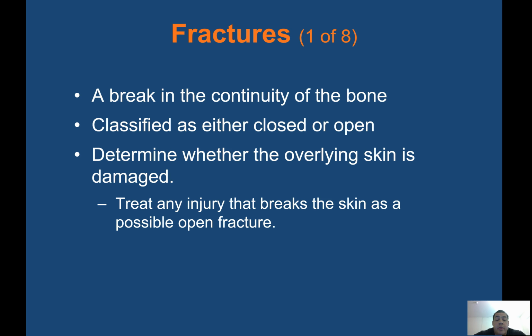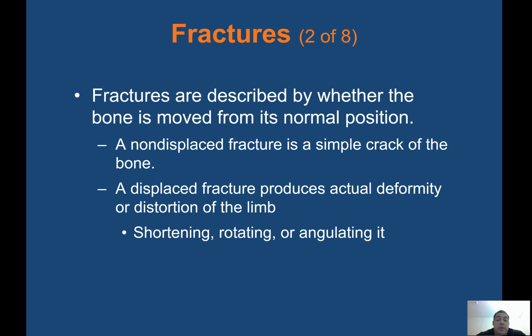Fractures. A break in the continuity of the bone, classified as either closed or open. Determine whether the overlying skin is damaged. Treat any injury that breaks the skin as a possible open fracture. Fractures are described by whether the bone is moved from its normal position. A non-displaced fracture is a simple crack of the bone. A displaced fracture produces actual deformity or distortion of the limb, shortening, rotating, or angulating it.